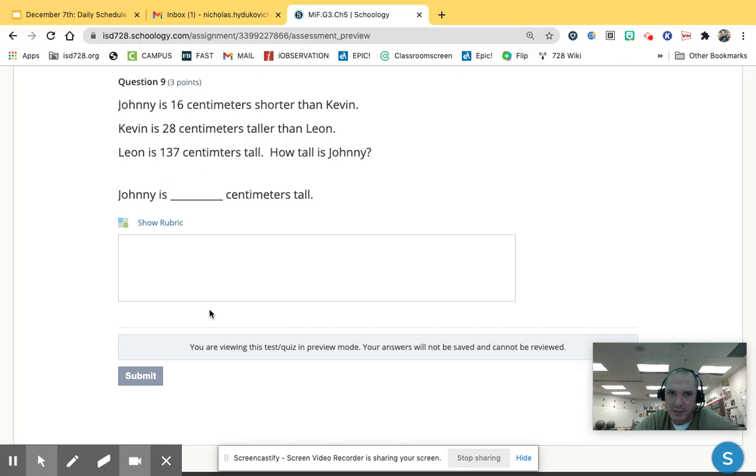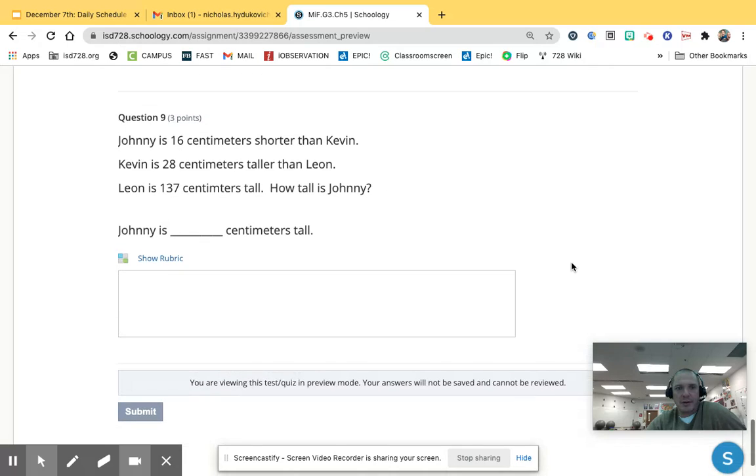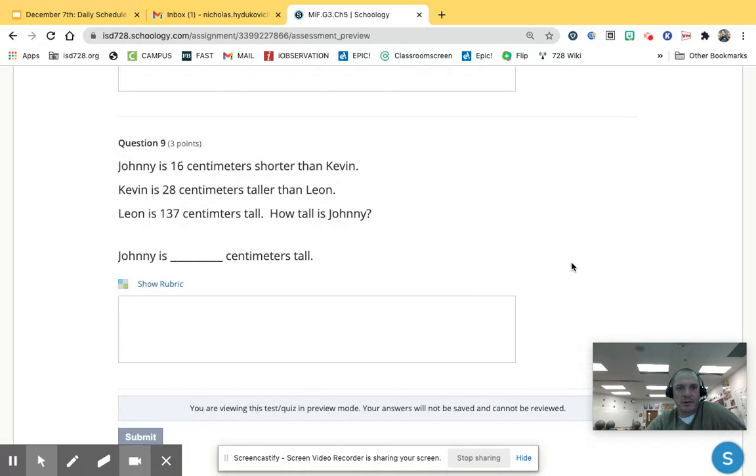Otherwise, when you start comparing their heights, it's going to get a little confusing for you. So my hint on number 9 is just to draw a picture of the 3 people involved. Again, you don't have to turn any pieces of paper or any work into this, and there's no place for you to record answers, so you should just be answering the multiple choice and typing in your answers.